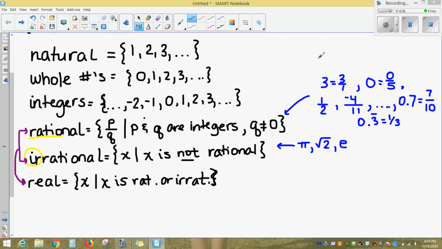So make sure you're kind of clear and you look at some examples in the book. Look these over and have a general understanding of which of these words means what, and which numbers are in which sets, because some of the numbers are in more than one set. But again, overall, I'm not going to test or quiz you over the details and the definitions of these. Let me know if you have questions.